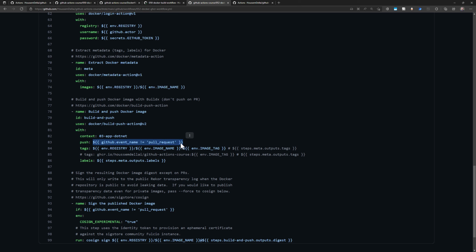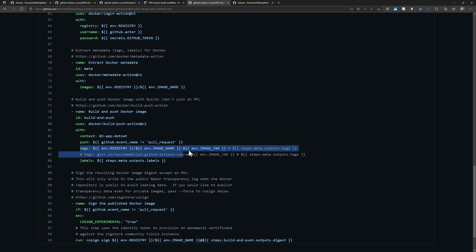So when I have a pull request, we'll run only the build command, and then when I have that pull request validated, it means I have a commit, then in that case we'll run the build and push. Okay, this means when I have a pull request, I don't need to push the image to the registry, because when I have a pull request, the image is not supposed to be validated.